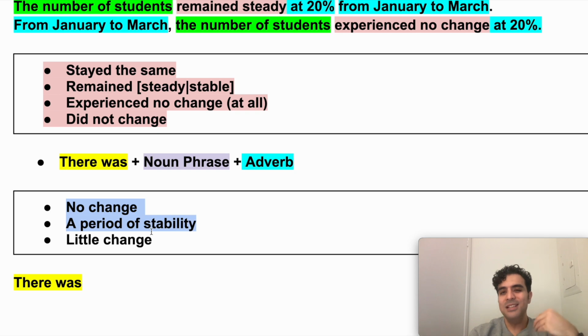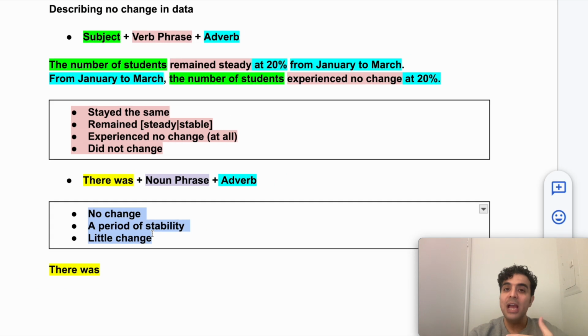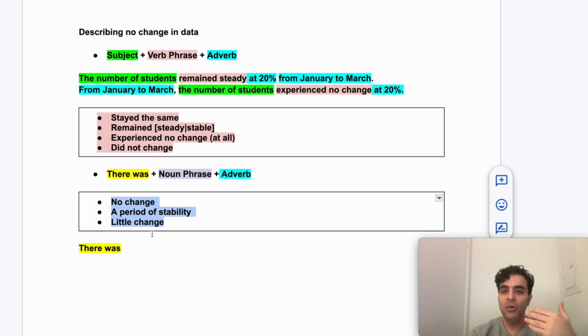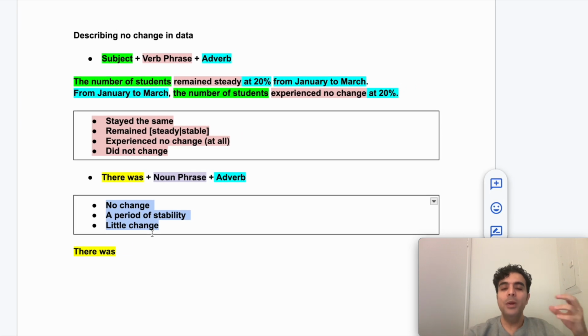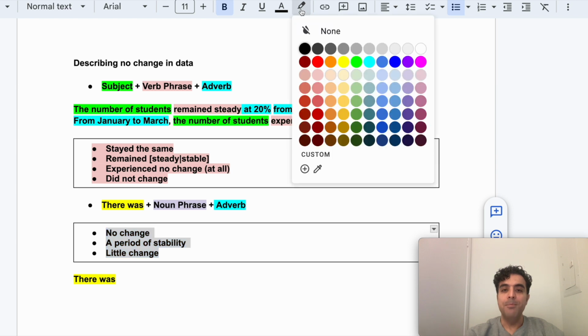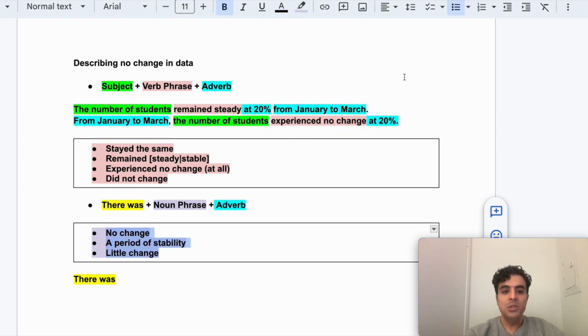And so there's a difference between saying little change and a little change. Never say there was a little change, because you're focusing on there being a change. But when you say there was little change, it means it was so little that it was insignificant. We're focusing on the fact that it was so small that we can neglect it, or we can somehow not even consider it, because the change is so minuscule. So check it out.